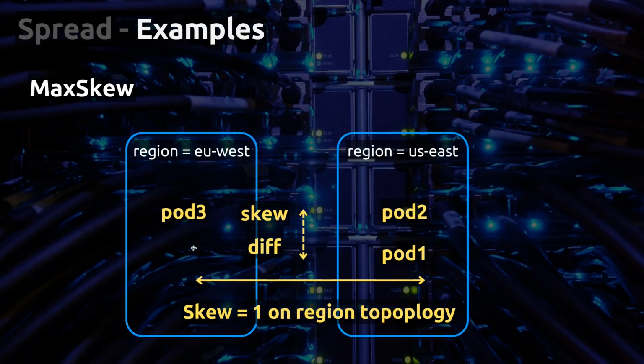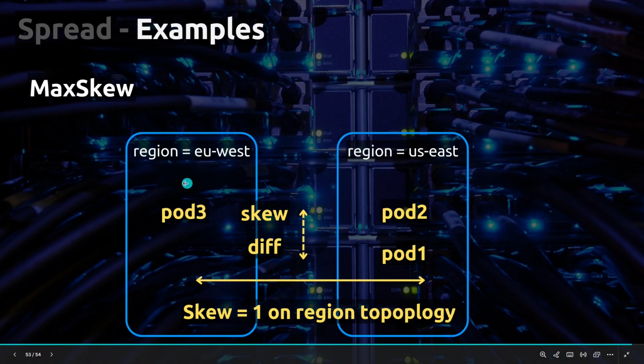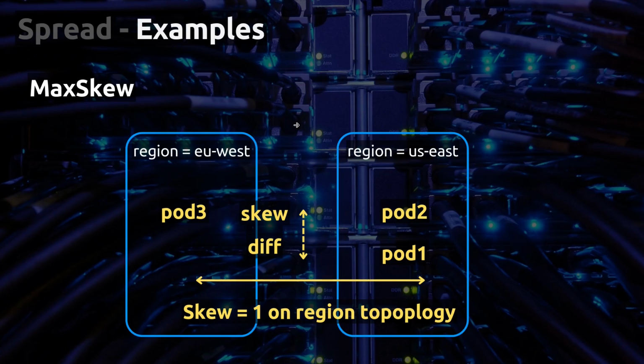So it's really good, in fact, to spread pods across your cluster for sure. This is why MaxSkew is really interesting, because if you don't set MaxSkew and you want to manage a topology, but you want to ensure that your pods are spread across this specific topology, you need to do something, because by default you are really not sure that the scheduler will schedule pods with an equal repartition across the cluster. Okay, so this is the first thing.